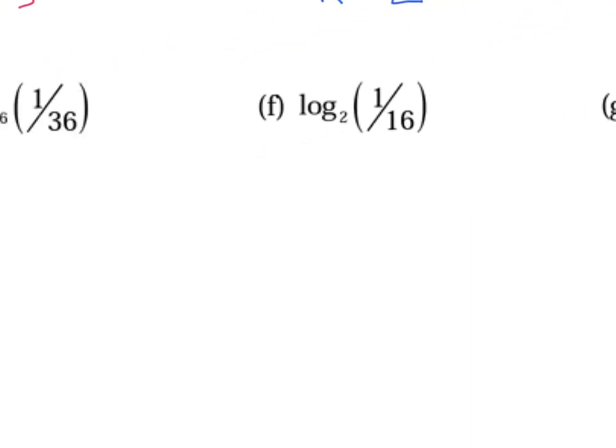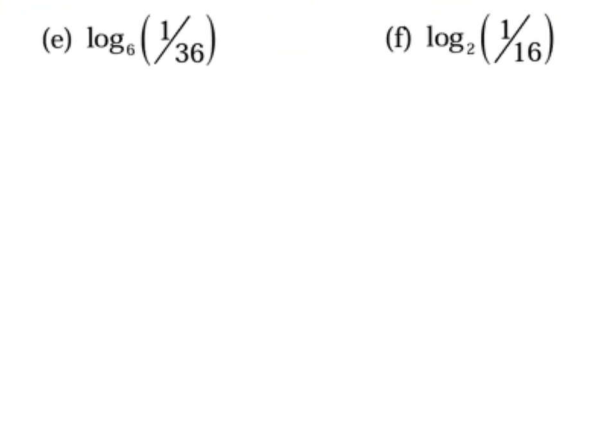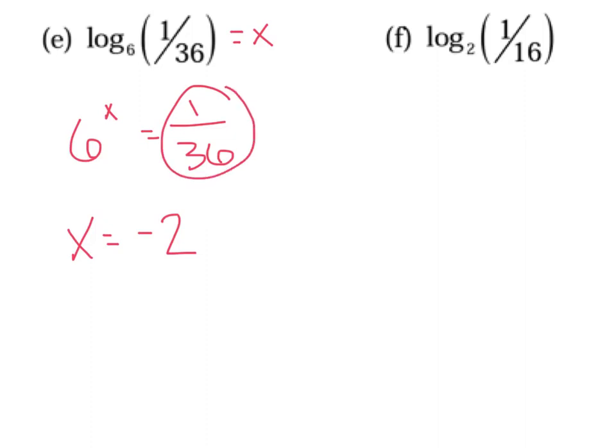So I think we're getting the hang of this. I think we're doing a little bit better with converting. These are going to get a little feistier because they're working with fractions now. So we're just going to assume that it equals something. 6 raised to the power of x equals 1/36. In this case, the exponent is going to have to be a -2. The negative thus giving you the fractional answer right there.